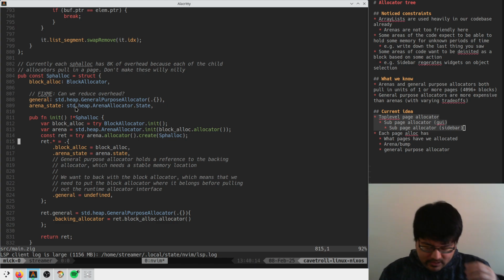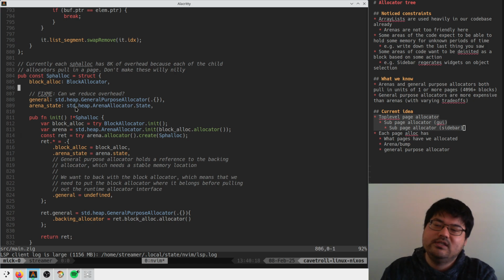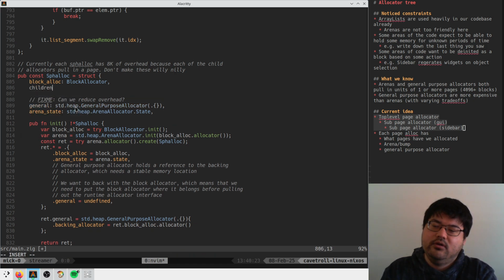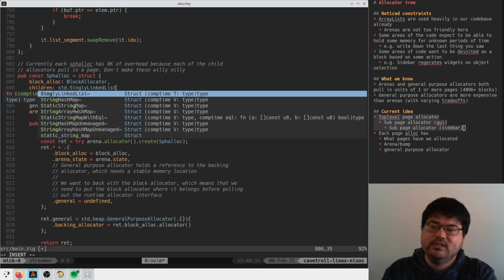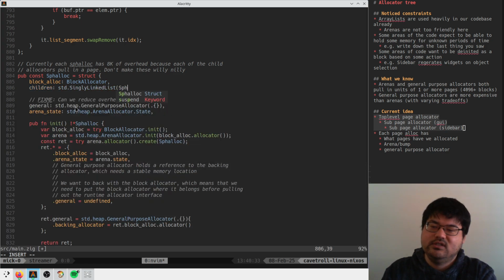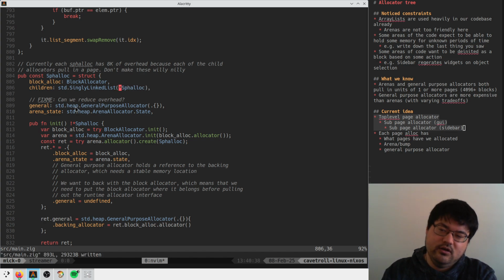I guess let's think about how we want the children to be tracked. I kind of expect that children will just be a linked list of Sphalic. This is kind of like the dumb initial solution, right?